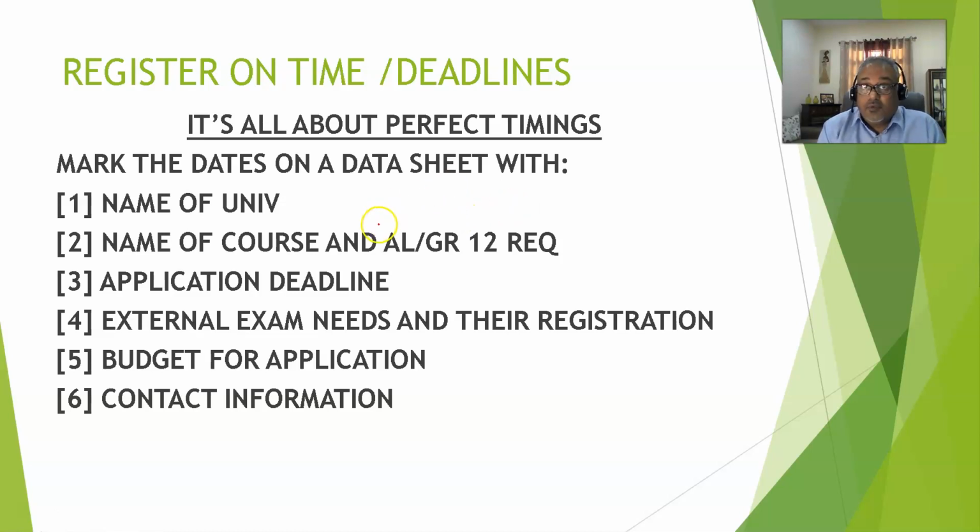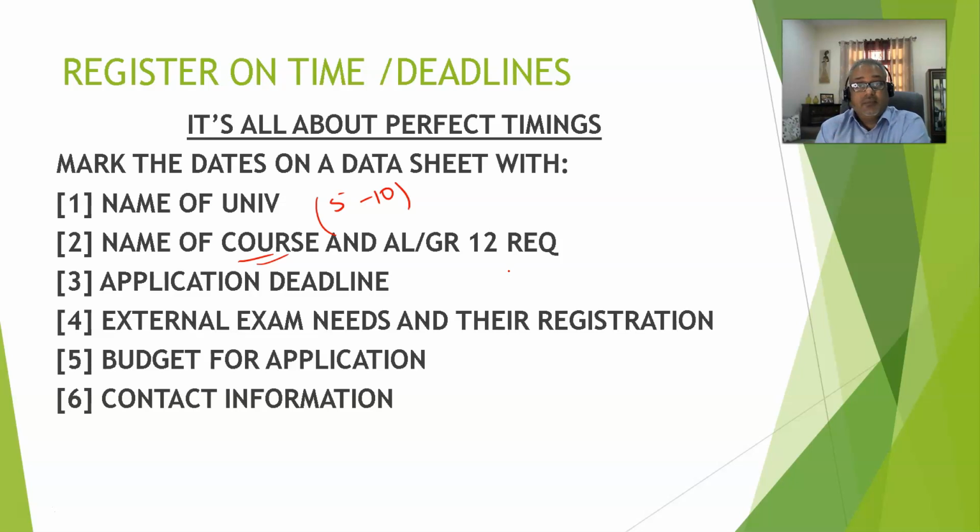So obviously, what I would suggest is finalize 5 to 10 different universities where you want to apply. This is a minimum number which I would strongly recommend. So what course are you going to be applying for? What requirements do they need? Some courses need 3 A levels, some need 2 A levels. I'm going to be talking about each country-wise also later in this presentation today.